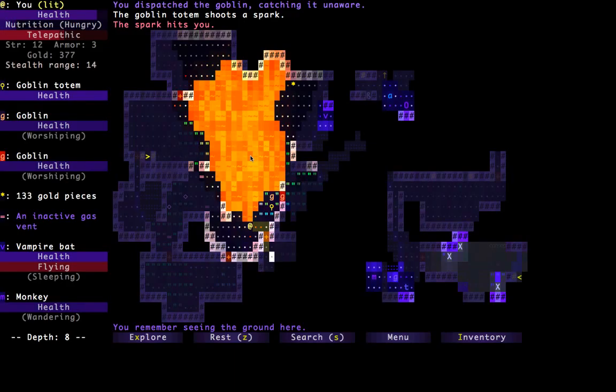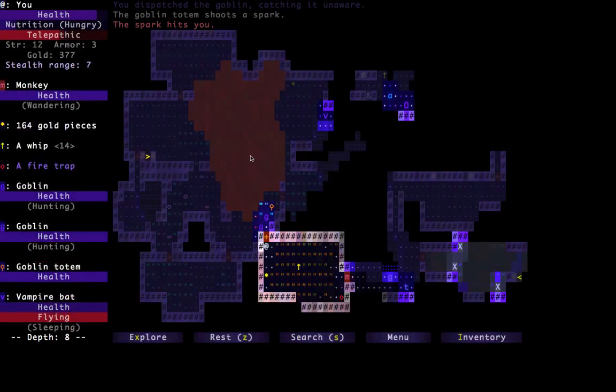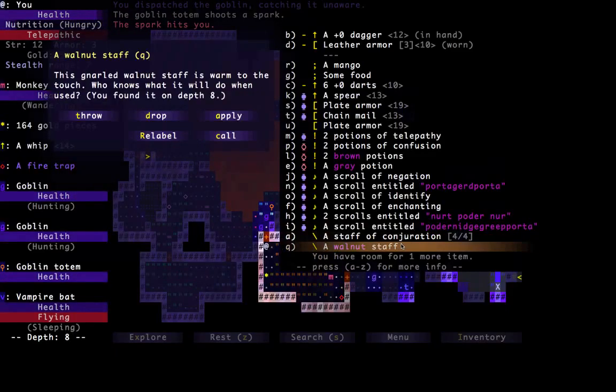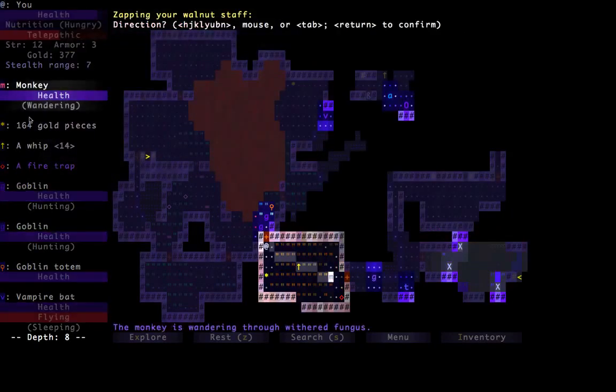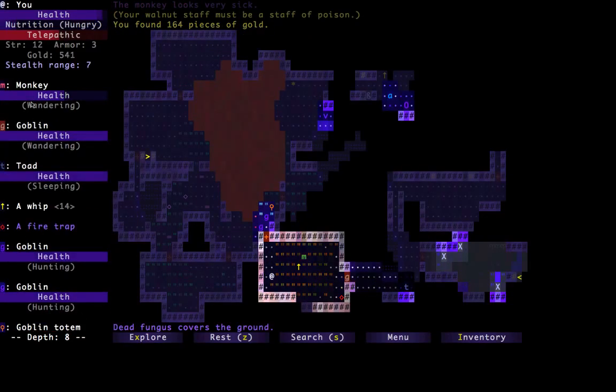Alright, so we just got hit by a totem. We're going to go through the door, and that should keep them from going in there. We can try out what our new staff does right now. So we're going to apply that staff. It hit the monkey. And it's a staff of poison. Okay. Staff of poison is not very strong.